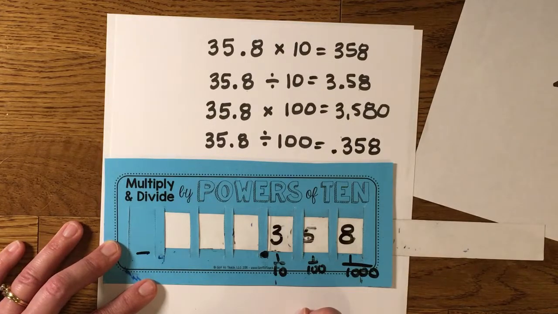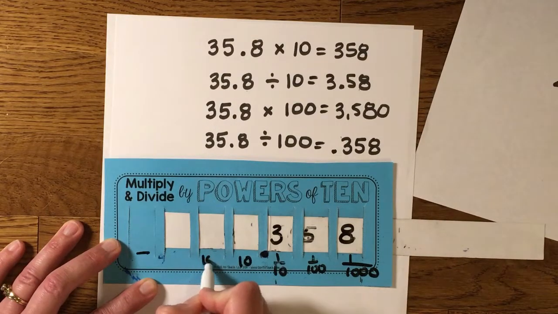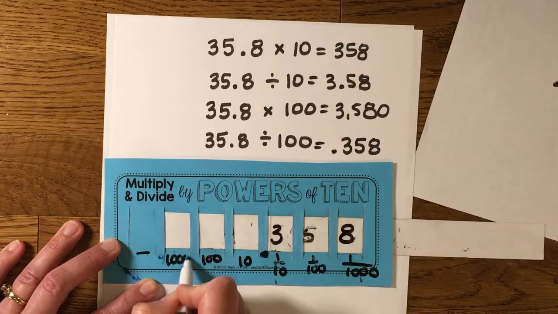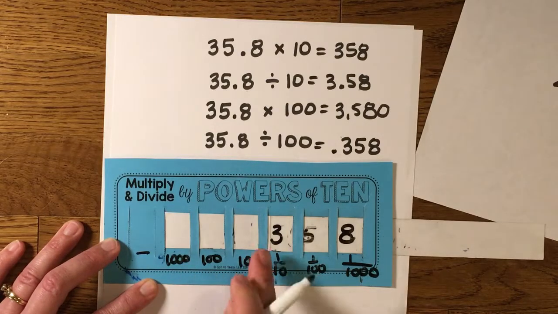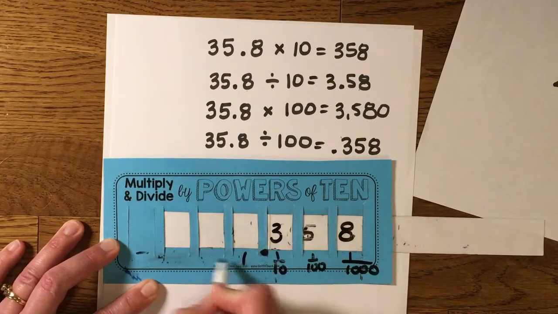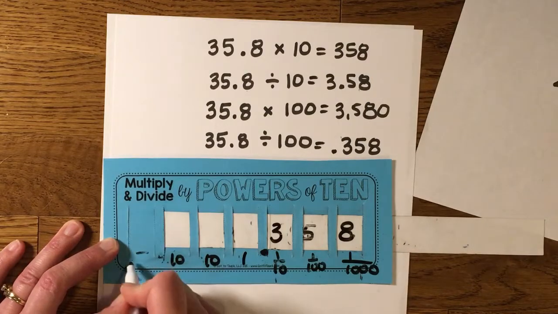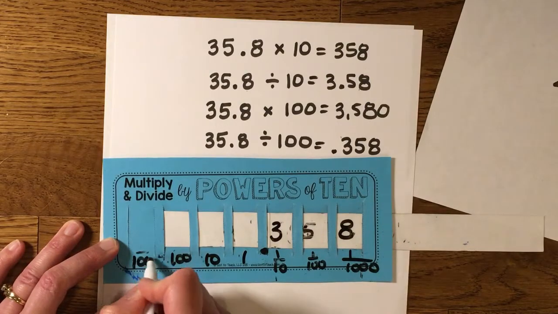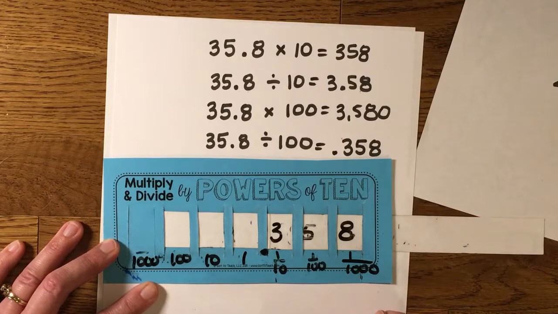Hopefully your child will also see a similarity between this and the metric system, because it's based the same way, powers of 10. Oops, sorry, I skipped one. Bear with me. Okay, here we go. 100,000. That should look a lot like the metric place value chart in their measurement section.